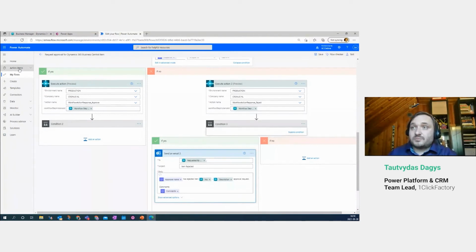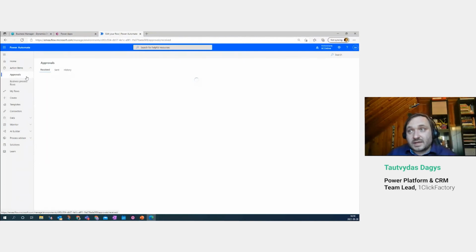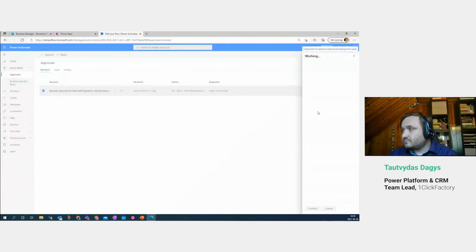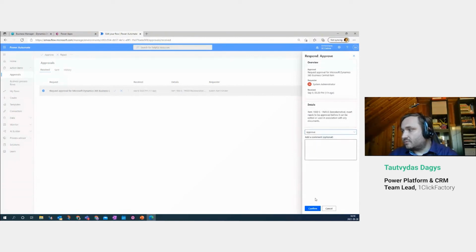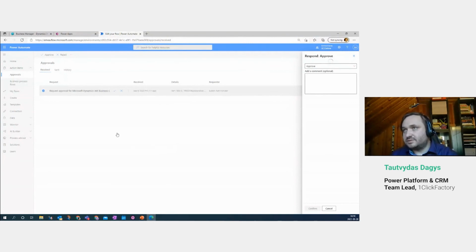Now, if I jump to the Power Automate area on the website, I even have a special category, approvals. It's also available via the Power Automate mobile app. So I can see all the approvals which are coming to me from different systems, Business Central, SharePoint for documents, and so on. And for me, it's very easy. I click on the approval, which is an object itself. It opens up and shows me all the contextual information. I can choose approve, reject or reassign. So I can build sequential and other different types of approvals. That's really one of the mechanisms which is the most built into Business Central.